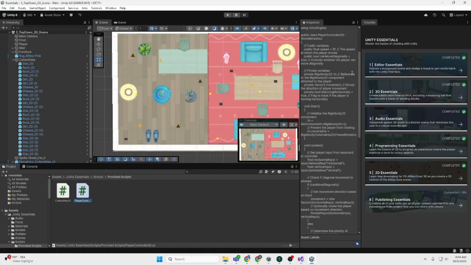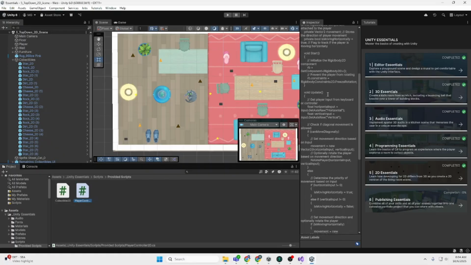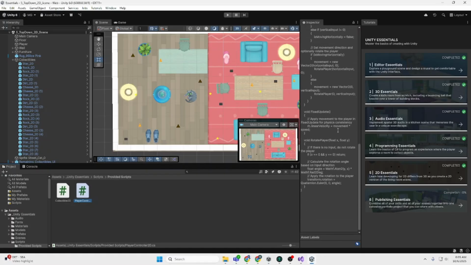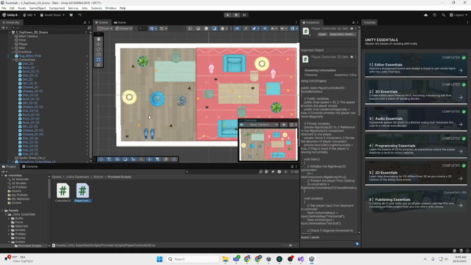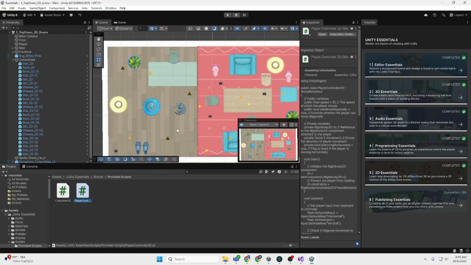Create some private variables, so rigid body, vector, whether it's moving horizontally or not. I'm not gonna pretend like I know this super in depth, but basically this is what allows the player to move in any direction, move in 2D, and I guess not break or whatever, I don't know.